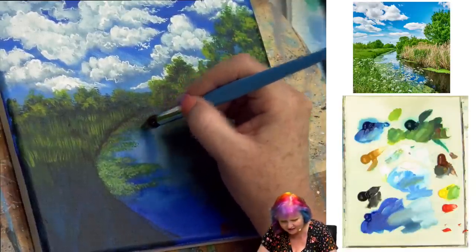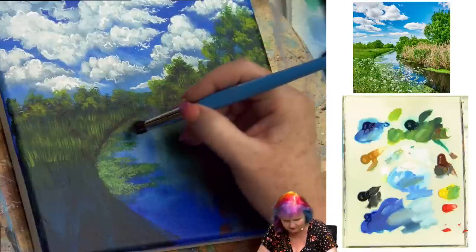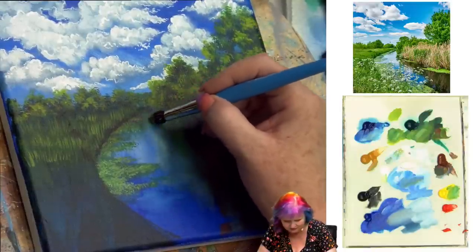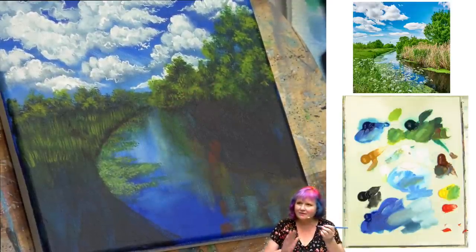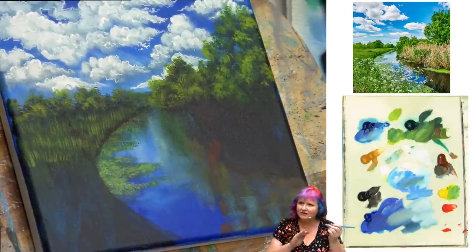I'm just mixing up the kind of little greens coming out here. See, now we've got that great green moss that's coming out.